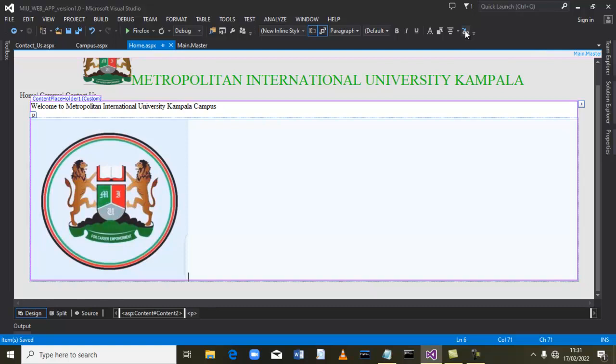After viewing, when you click on home, it comes. You click on campus, it comes. You click on contact us, it comes. So you have to install that software. We're using the HTML data connector.